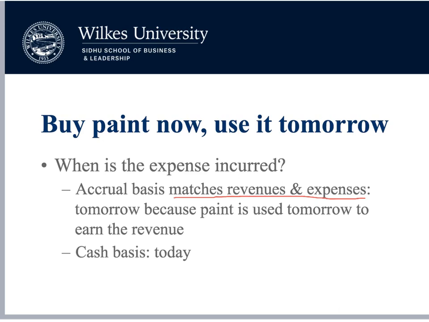So again, people really understand it when you put it in a certain example. The hardest thing for students to understand is that there's not a connection between the cash and the revenue or expenses, and that there are an awful lot of other times when cash goes in or out that have no connection to a revenue or an expense.